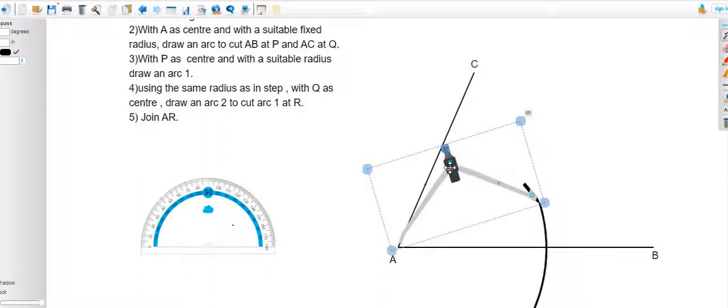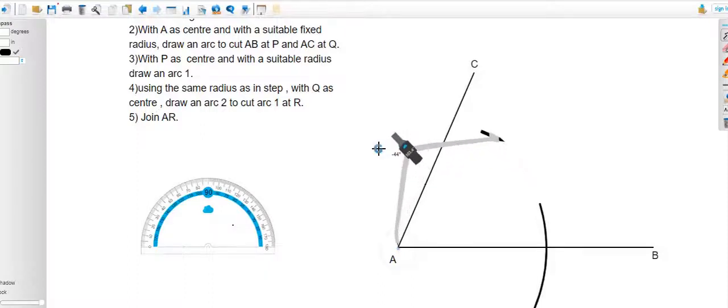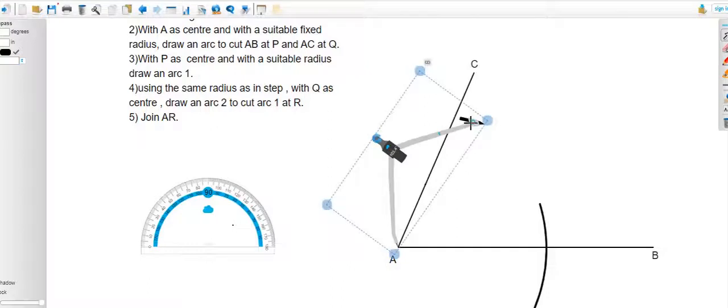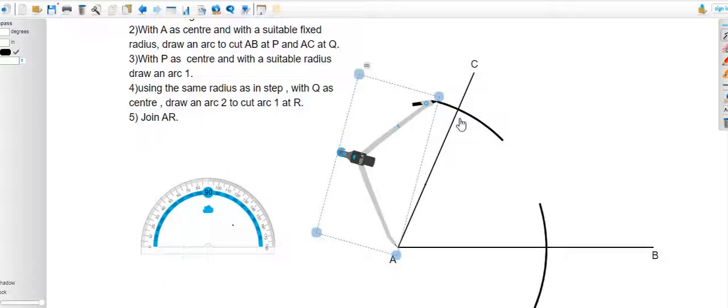Same thing you have to do over here. Like you have drawn an arc over AB, and then you have to draw an arc on AC without touching the extension of this compass. You just have to exaggerate it further. Sorry, I did the same mistake just because I'm not familiar with the software very much. Now here I go. This is the best part. Drawing an arc without touching the extension of the compass.